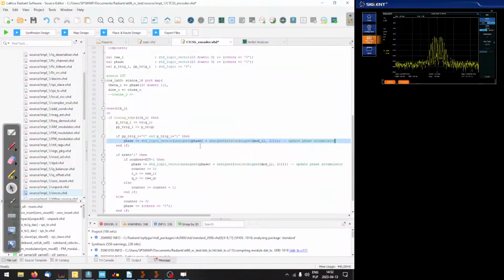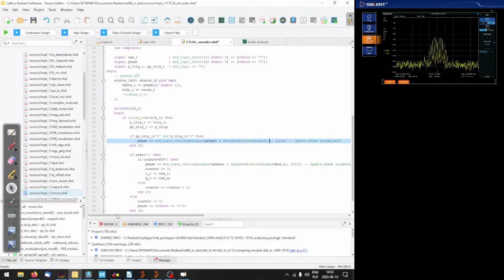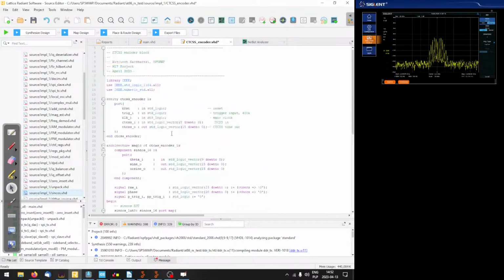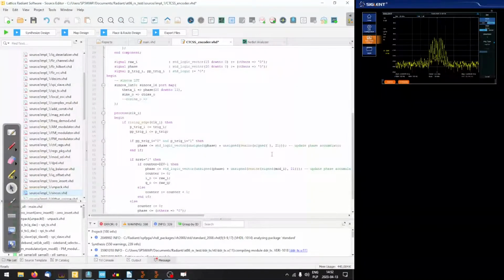Yeah, so the phase is going to be phase plus, that's not actually right, because we need to map the frequency words to CTCSS inputs. But for now, just to check if that actually works, we can do this.